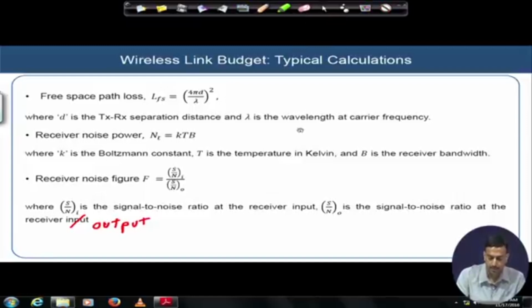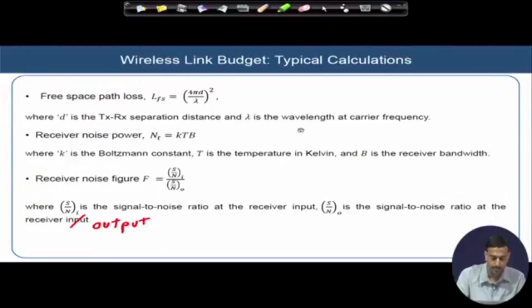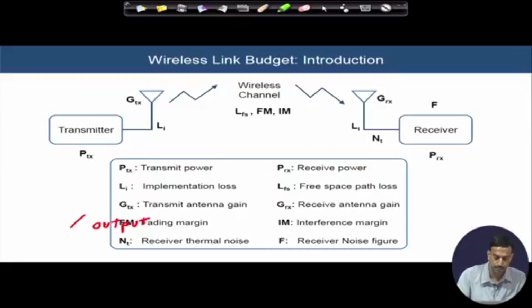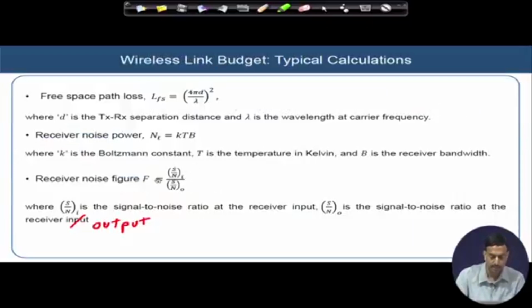Like for example, in this case, we have the noise figure for this receiver. So it's nothing but the ratio of the signal to noise ratio at the input divided by the signal to noise ratio at the output, which means it gives us an idea of how much noise is added by the receiver itself. And what that means is if F is greater than 1, that means the signal to noise ratio at the input was more than that at the output, which, as I said, factors in the noise that is added in the receiver.